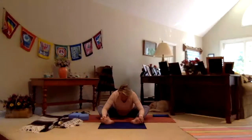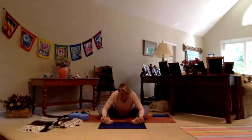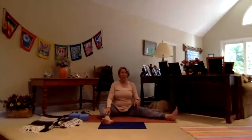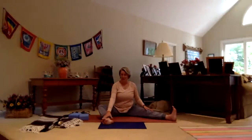Breathe into the back now. And inhale, rise up. Extend the right leg out to the side, nice and long. Draw the left heel towards your pubic bone. So my knee is open wide and my leg is open wide.